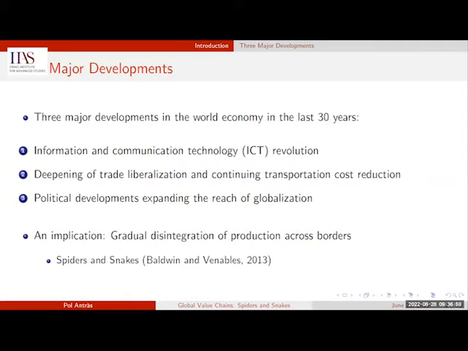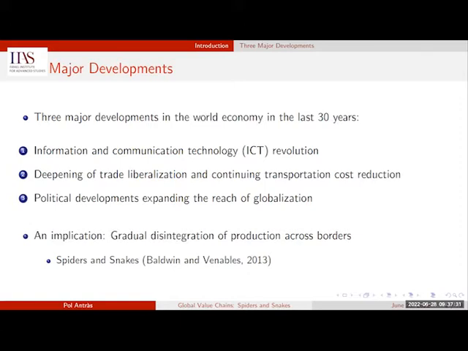And I'm gonna give you a broader intro, but I'm gonna zoom in on two aspects, a taxonomy of global value chains that I personally have found useful in organizing my thoughts on this. It builds on a nice paper, but I think the best thing in the paper is actually the title, which is thinking about global value chains as falling into one of two types, some that are called spiders and some that are called snakes. And here's the economics of spiders and snakes.